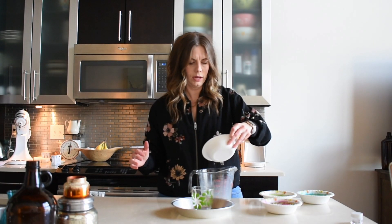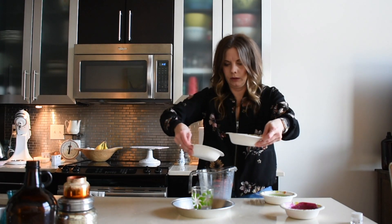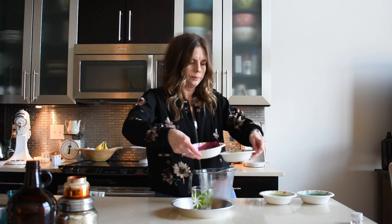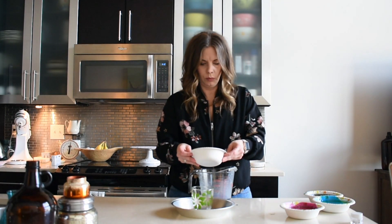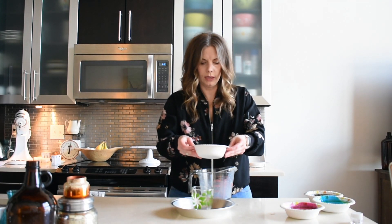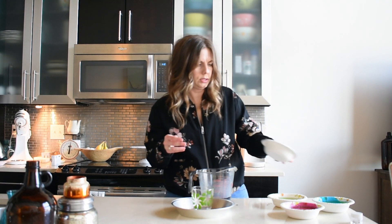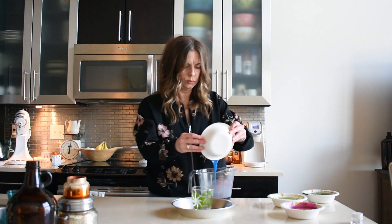Oh, that glitter is so cool! Oh my gosh. Oops, blue. And that's pretty. Making a mess. A little bit of white — I don't know why the white, but the thing that I read said to do that. Pour some more black in. I'm going to leave a little out just in case at the end I want to drizzle some, so we'll see.